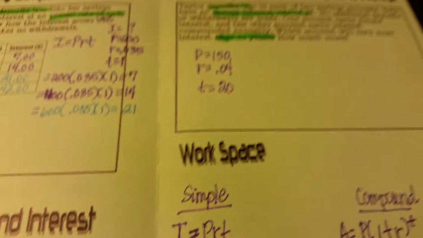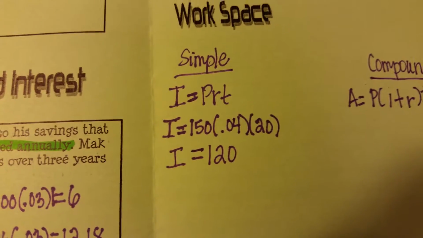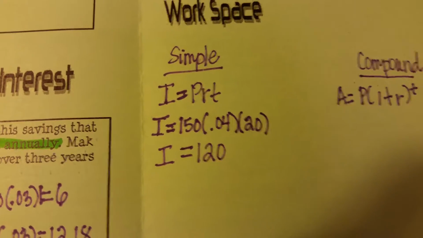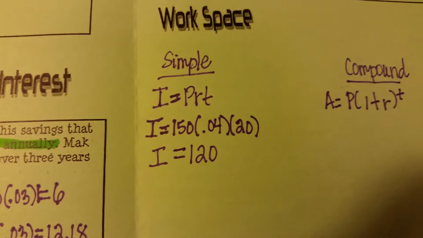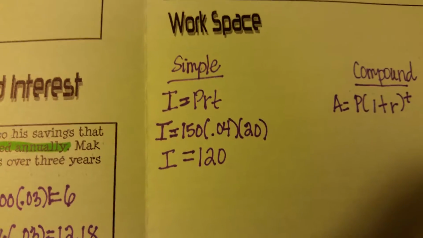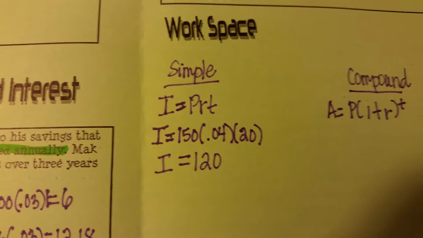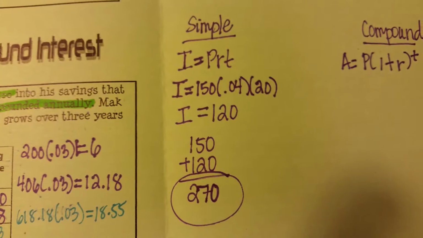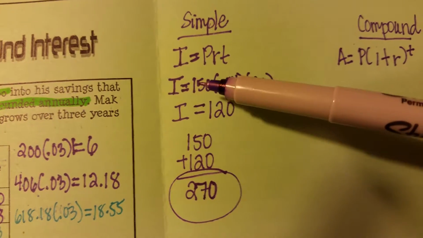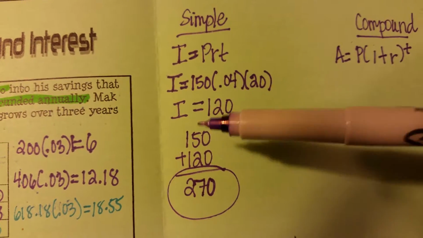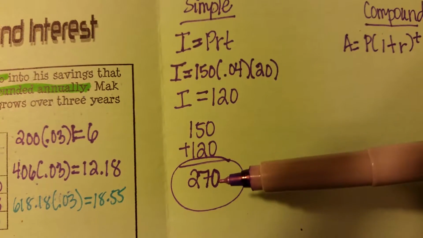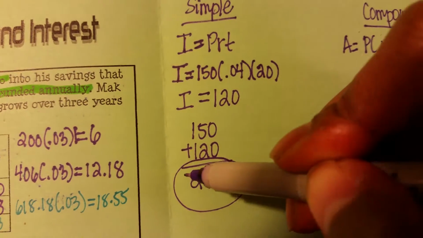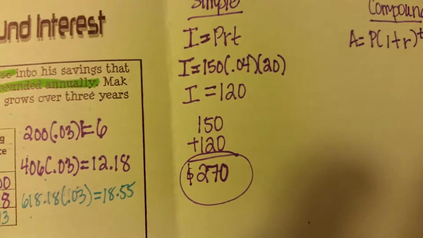Okay, so what you should have come up with there is interest was 120. Okay, so now the question is, what do I do with that 120? Okay, because that's the amount of interest that she earned. So I want you to talk with your partner and discuss what we will do with that 120 now. Okay, so what you should have come up with is you should have added it back to your principal because we're trying to see how much will be in the account after the 20 years. Okay, so this one with simple interest would be $270. Okay, so this is the number we're going to use for simple interest.